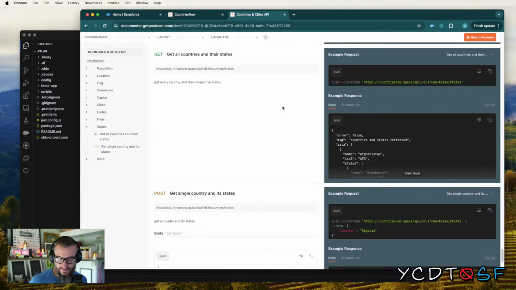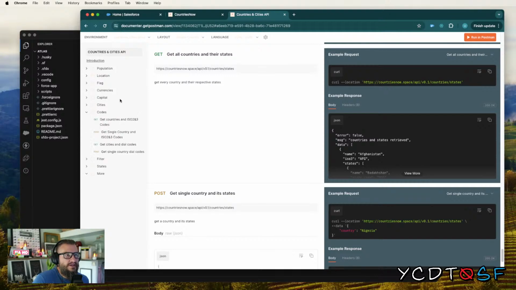We can get that whole payload back and then maybe cache it, and then it's all very efficient. I did have a get countries and a get states, so let's take that approach for argument's sake today. This isn't a product we're going to sell, so we'll just do what we can with it.